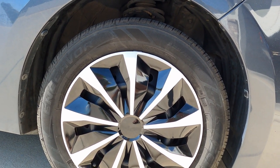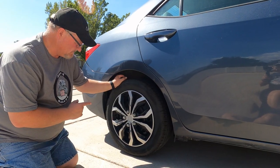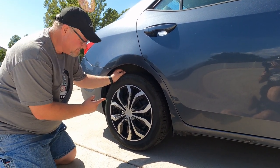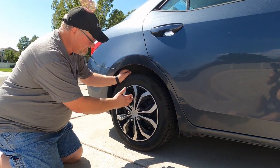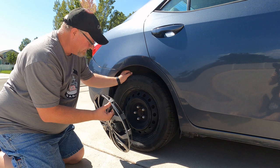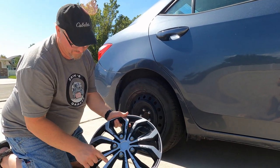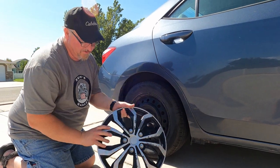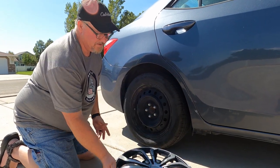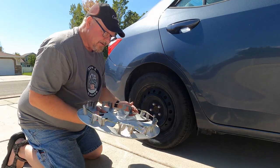Here's my old scabby one — this is the passenger side rear that I was talking about that likes to fall off. Let me demonstrate. Watch how easy this just — I mean, that actually took more than I thought it would, and I don't know how a bump actually makes this thing fall off. But it falls off and skids down the road face-down and gets all scabbed up, and then I end up coming back to retrieve it.